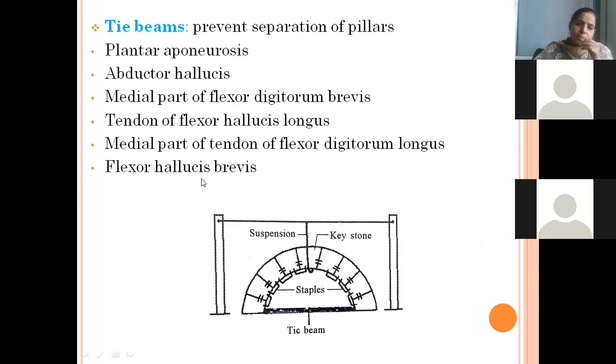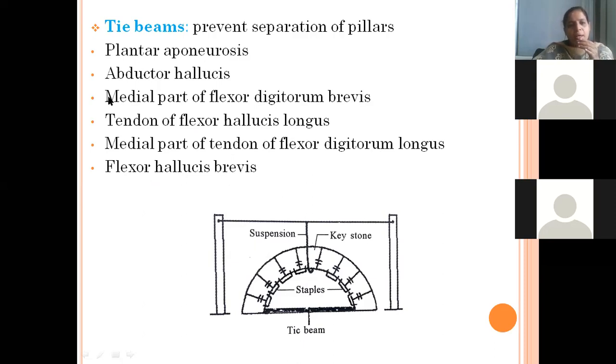So all these muscles we are finding in the sole are just connecting the proximal row of bones with the distal row of bones. So like that, you remember flexor digitorum brevis, flexor digitorum longus, flexor hallucis longus, flexor hallucis brevis. Hallucis is the one which is going towards the big toe. So we have longus and brevis, and digitorum means four tendons. That is also longus and brevis. It will be easy for you to remember.